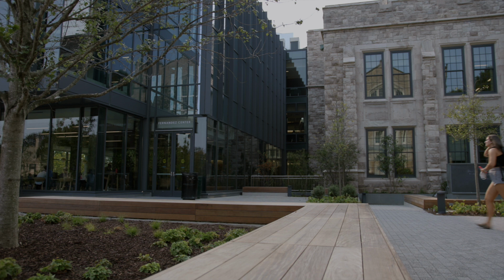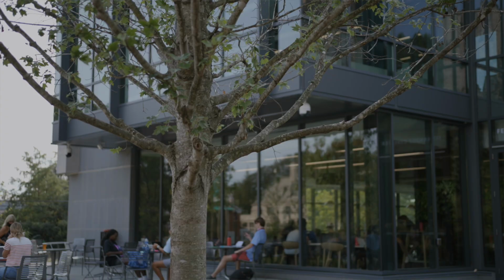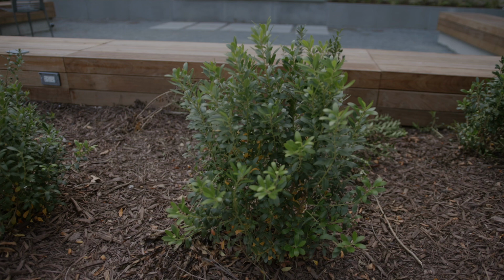Create a new and welcoming entry to the campus and its central academic quad from the East Cold Spring Lane, which would also serve as the connection to the city of Baltimore. Create a large outdoor seating area, a terrace, which connects to the Green and Gray Cafe, as well as the outdoor classroom. And finally, we wanted to develop a diverse planting palette of mostly native trees, shrubs, and perennials. Throughout the outdoor spaces, the planting design frames and enhances all of them. More than 50 mostly native trees were planted, as well as shrubs and perennials, and those help define the spaces, add shade, scale, color, and seasonal interest.